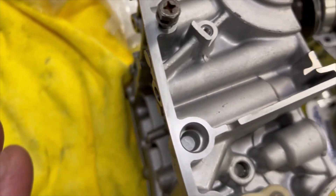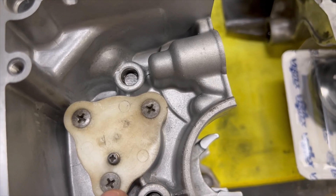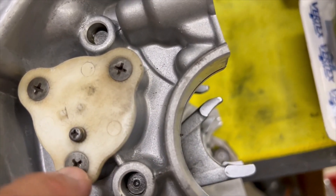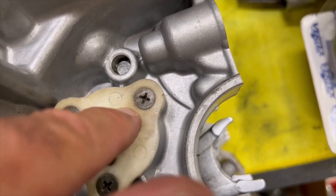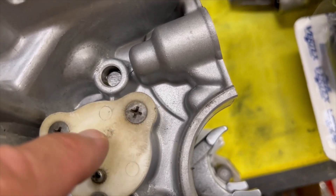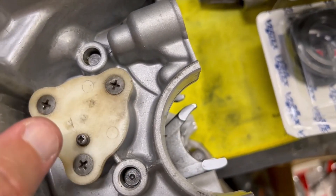I would order those six things before you even begin, because I had to wait after starting. There's also a plastic clip that goes in — these didn't strip because the flange heads are in plastic, so they were easy to get back out. There is a rubber gasket on the inside of this; clean it, put some machine oil on it, and put it back in on the new case.